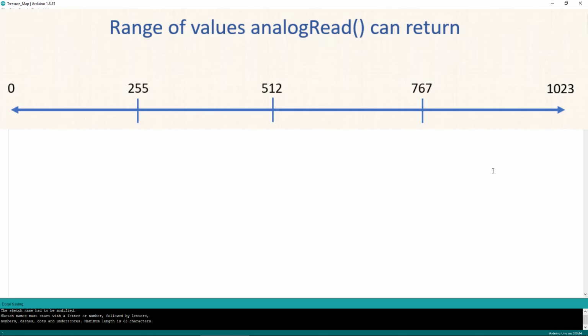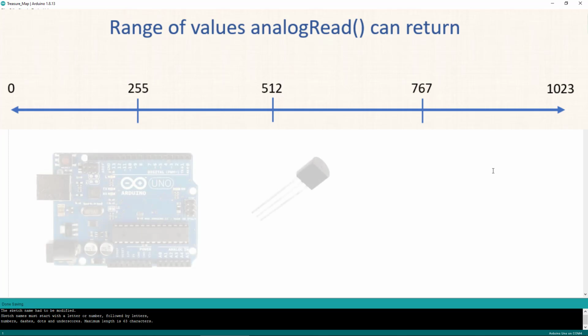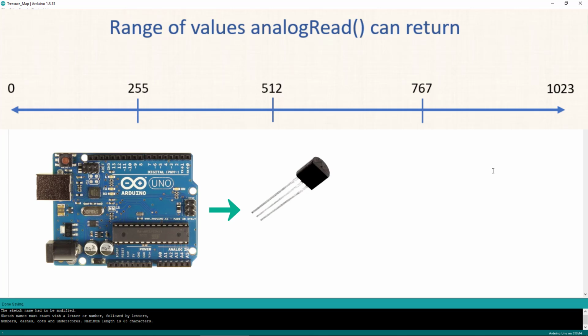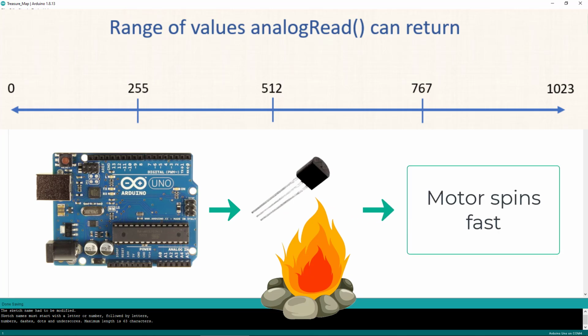Well, we know that analog read can return any number from 0 to 1023. So let's say we have a temperature sensor hooked to the Arduino, and a servo motor also connected to it. And, for some weird reason, we want the motor's speed to be proportional to the temperature. In other words, the hotter it gets, the faster the motor will spin. Well, the problem here is that the PWM pins that drive the motor can only handle values from 0 to 255, while analog read will be throwing values from 0 to 1023 out there.